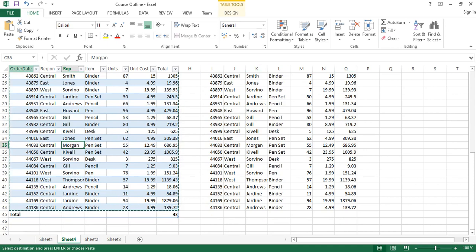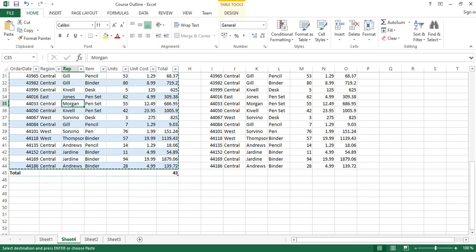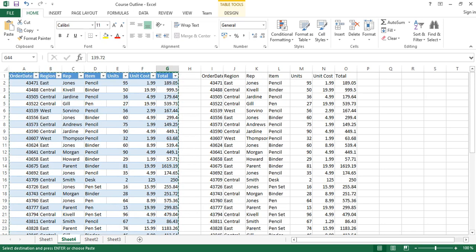But in Excel tables, it helps you to maintain that header, so that whenever you're scrolling down, you can still relate under which column you're looking at an entity. So it's easy for you to manage your data that way. That's one other reason why you need to use Excel tables.